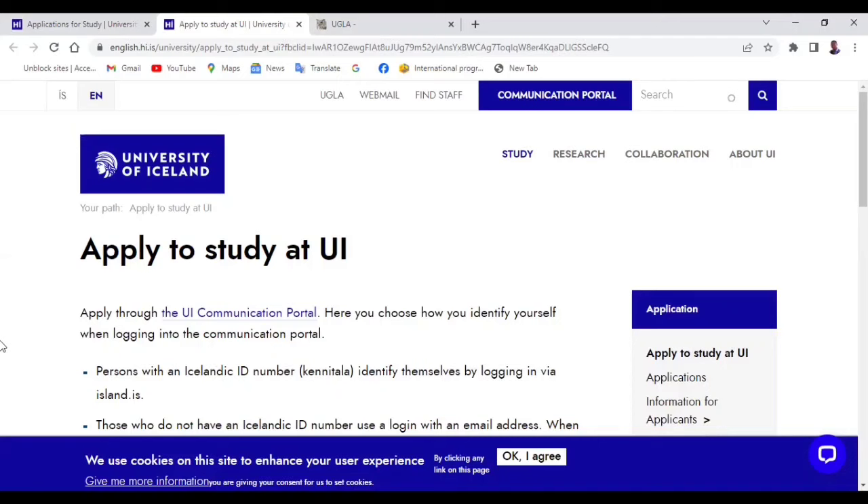For a person from Nigeria, you have to apply for your visa via the Norwegian Embassy. Basically, when you send your documents to Icelandic Immigration and they approve your application, they will contact the Norwegian Embassy in Nigeria on your behalf and inform them that you are coming. You have to be in touch with them to know how to book an appointment. They may book an appointment for you, so just stay in contact. The reason you're sending your documents to Icelandic Immigration is to apply for your residence permit.